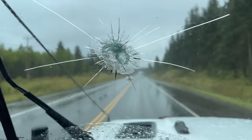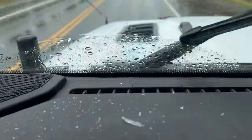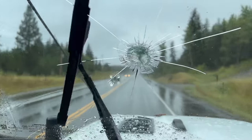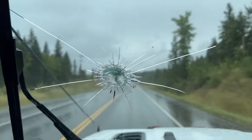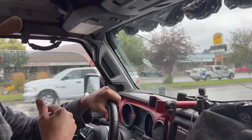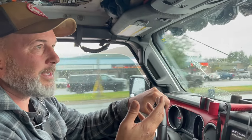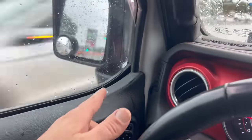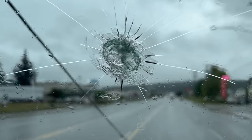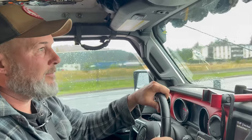Wow, I got hit with glass from that one. Shattered glass, it's on my arm. Whew. And that was right coming at me. Scary. We had this chip way up north from a truck going by at high speeds, something falling off it or a rock picked up by the tires. And now this one, which just surprised me. It's very scary and I got glass all over me, thankfully not in my eyes. But we're gonna have to go up the road and brush off these shards of glass. Crazy stuff, man. Be careful out there.